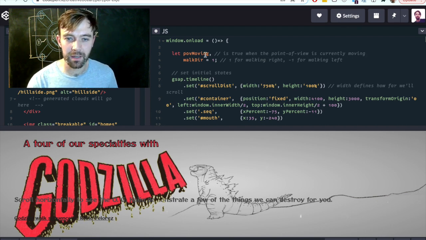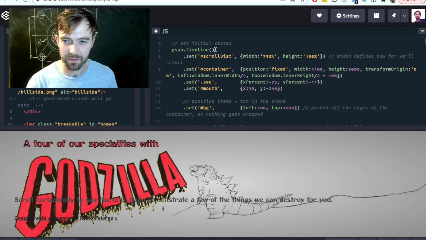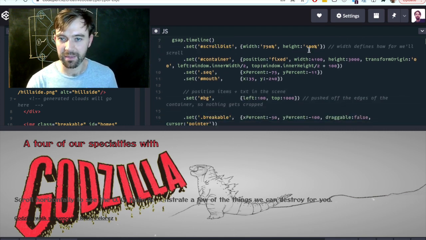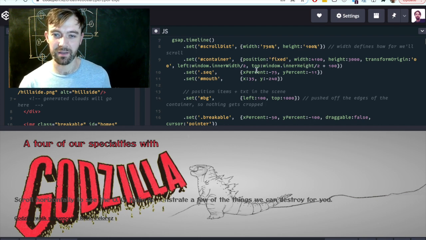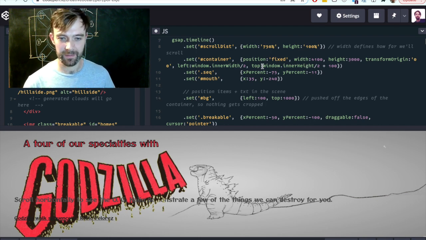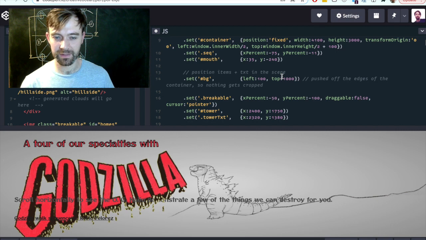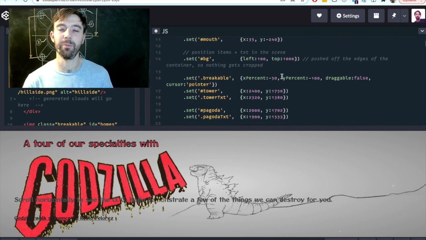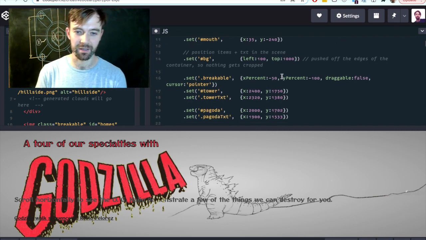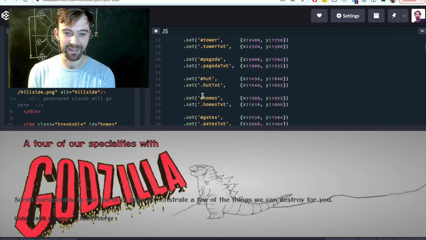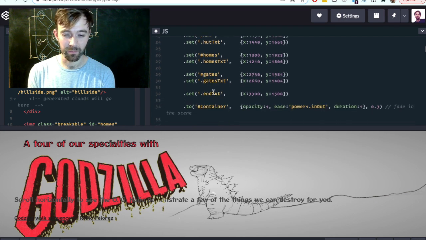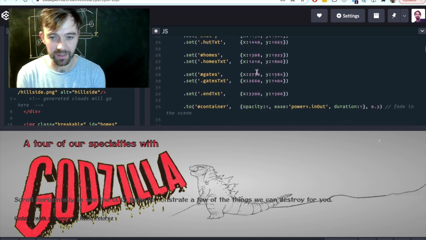So we've got some definitions here. The onload sets up the timeline, sets the container. So here you're passing some basic CSS values. This is the width, the height. We're going to work it off the window, set where the edges of everything are. Because it's a scroll-based animation, you kind of need to know those dimensions, I guess. Set the starting positions of all the text elements on the page with just hard-coded XY values there.